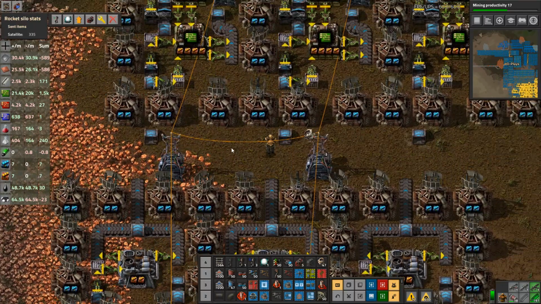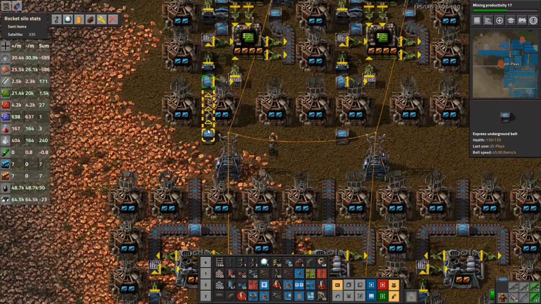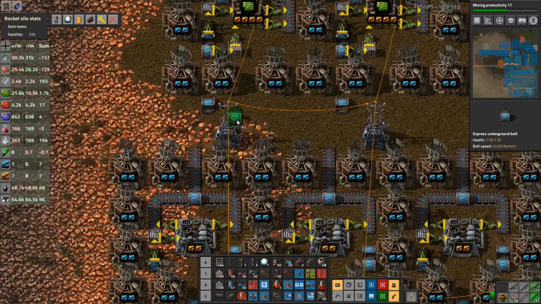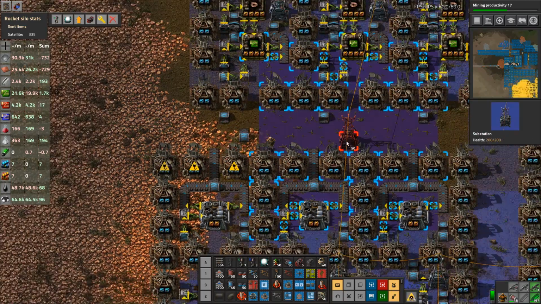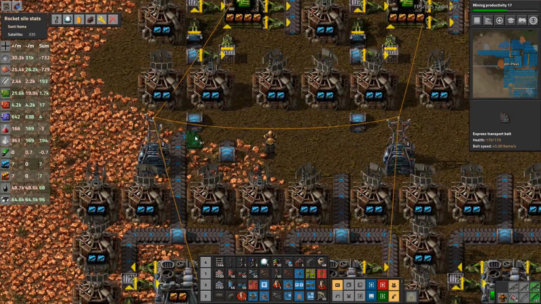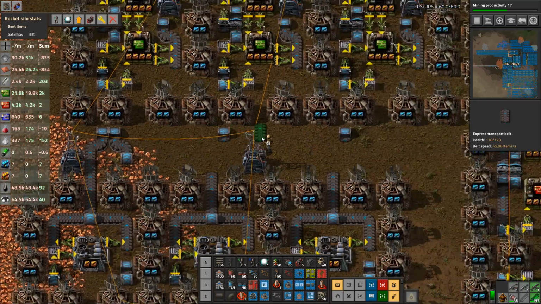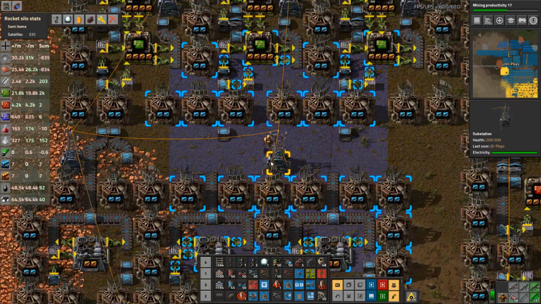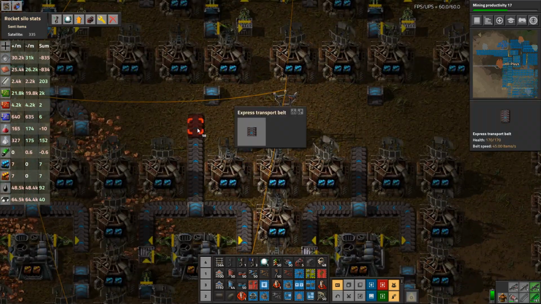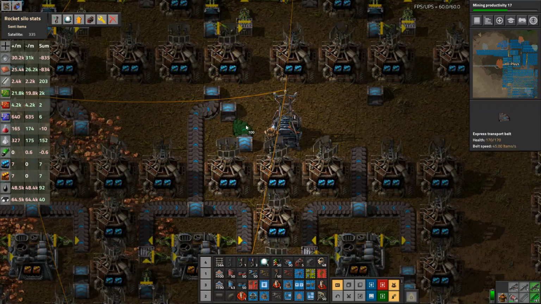Turn my robots on for what it's worth. So we're bringing in iron and copper. Yeah, I know, you need power. Be patient. So one of these will be iron, one of these will be copper. And I just sort of need to rinse and repeat this a few times through for all these green circuit builds.